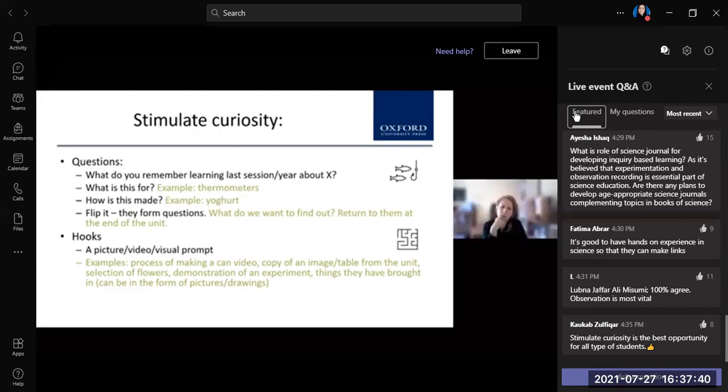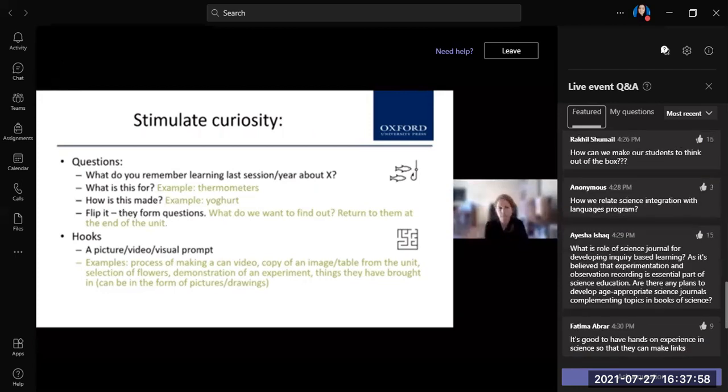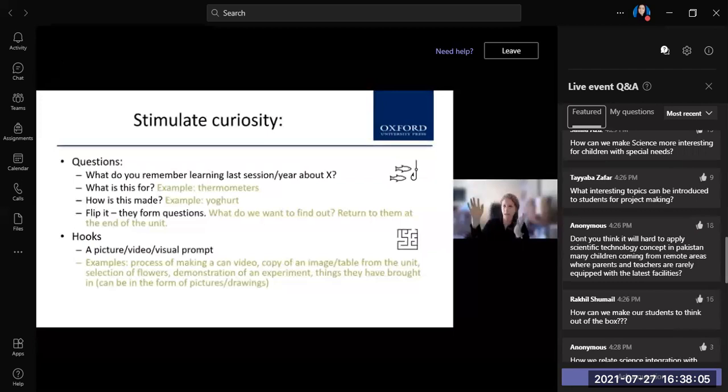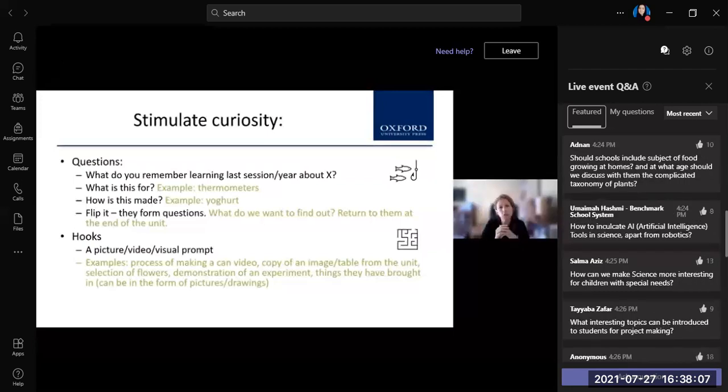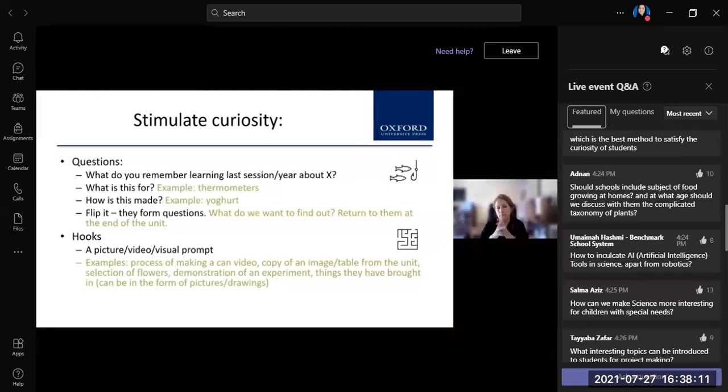where possible. There's lots of videos that people have made of actual factories making things, such as cans in my example here. And if you just use short little bits, students love to watch things. But if you make it real, if you make it a real place, not a cartoon character saying, hey, wow, not patronizing them, not overly complex, but choose carefully.